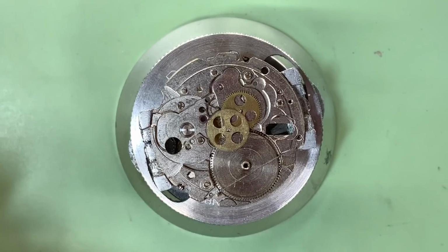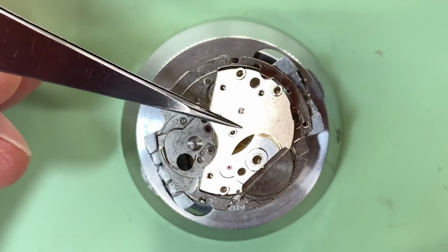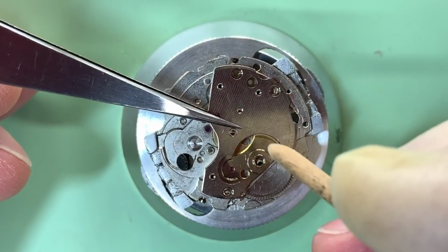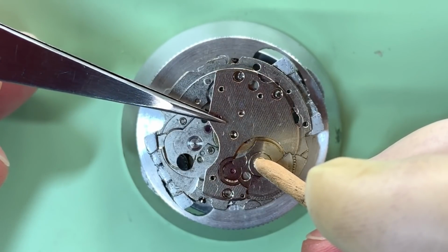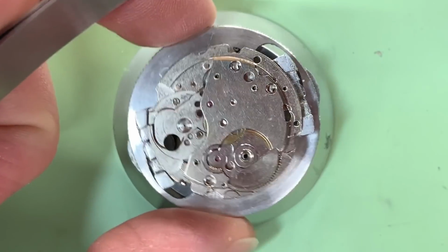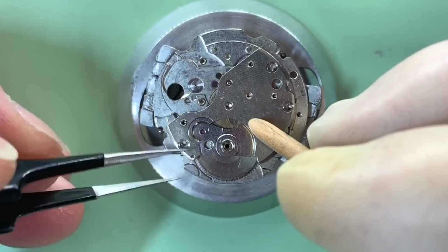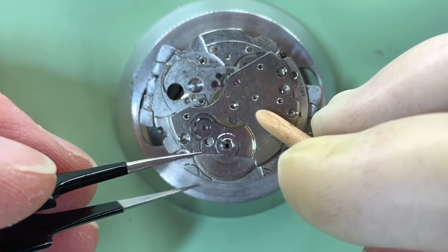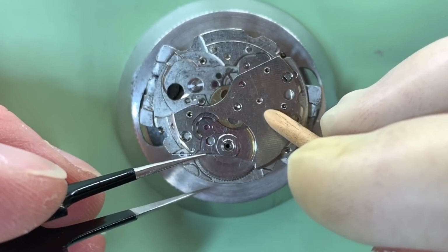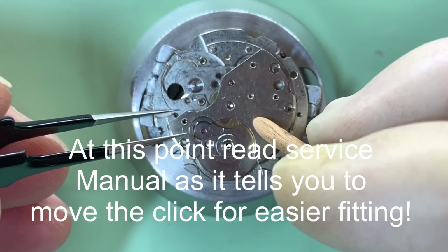Okay, the train wheel bridge is a really awkward part, so I try to line it up a little bit and then get it to rest on top. And then what happens is the click tries to stay underneath it and hampers it a bit more. So I like to get in and put that in position.